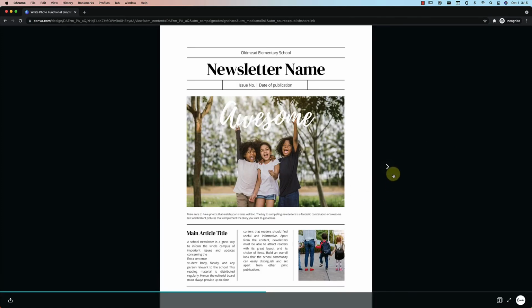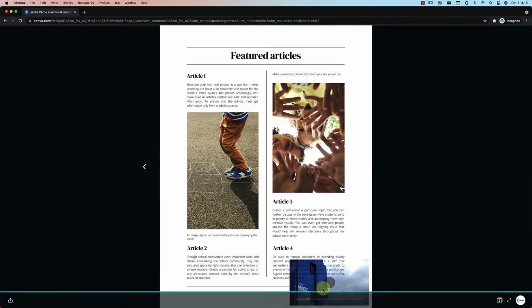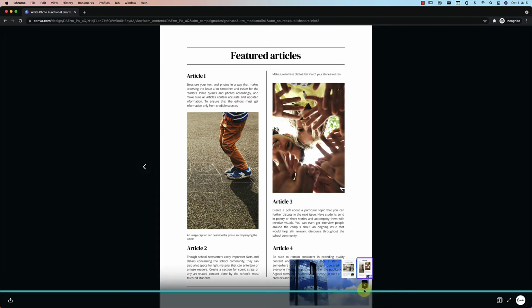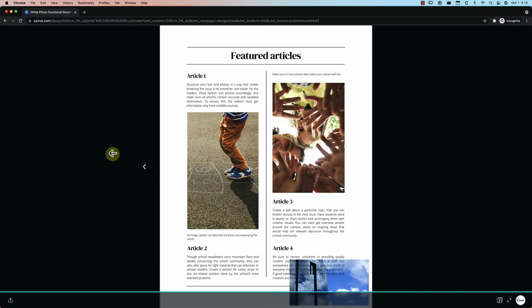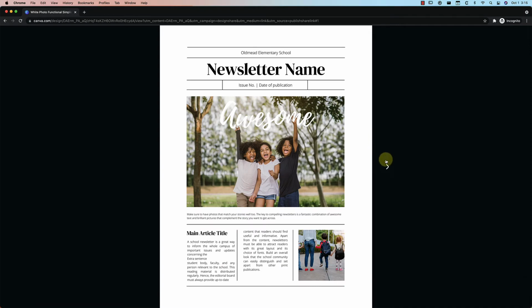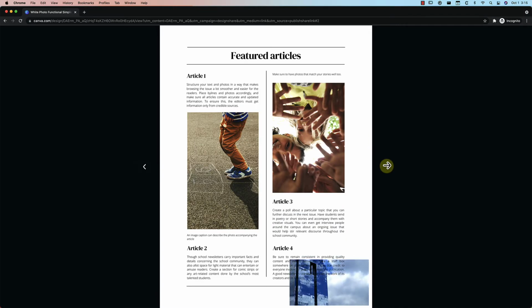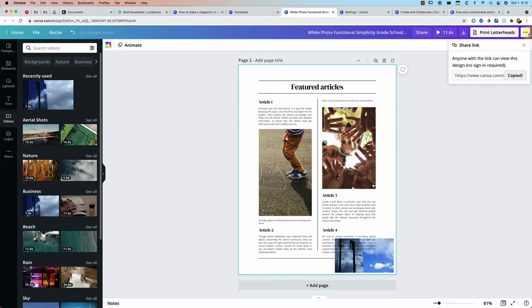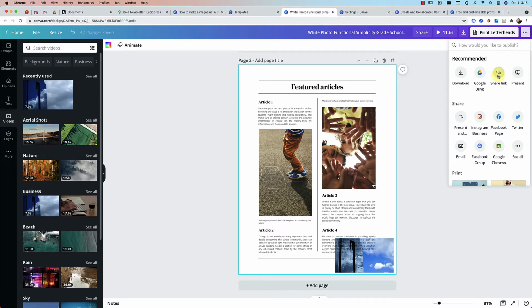So it is an animated type of playback. You can see that the video actually does play. That's really nice, and that's what it looks like when you share. It has this nice presentation view like this. How I got there was I went over to the 3 dots and I pressed share link.